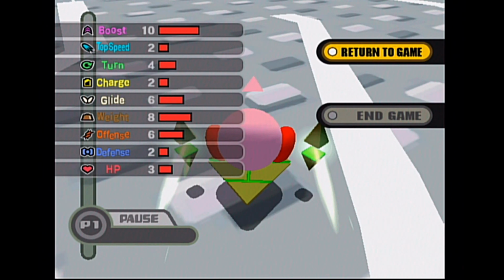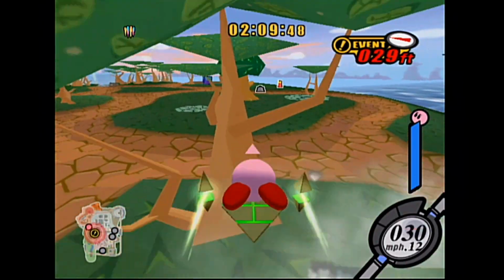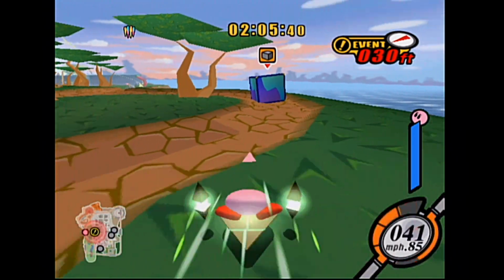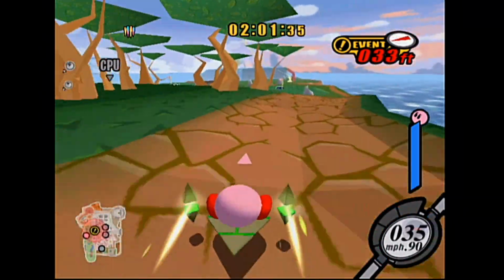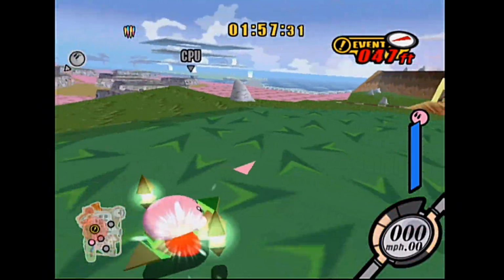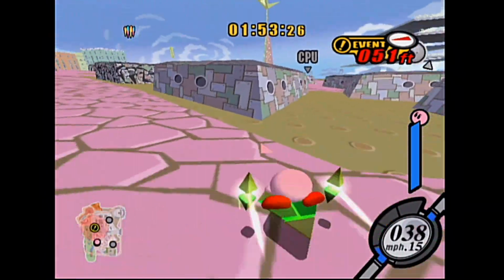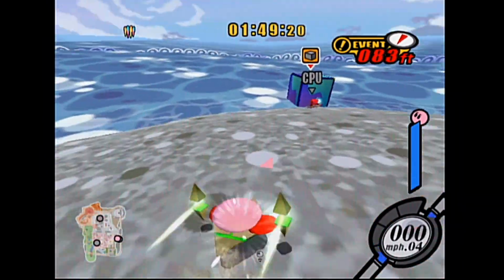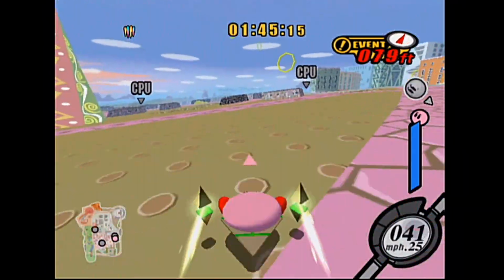Let's already look at my stats. I have 10 boosts. No wonder I just fly off as soon as I... aw, man. Well, weight down could be useful, all things considered. But yeah, I just fly as soon as I let myself boost. It's so good. Oh, no. I wanted that. Oh, well. Maybe I can just steal whatever this guy gets. Yoink!